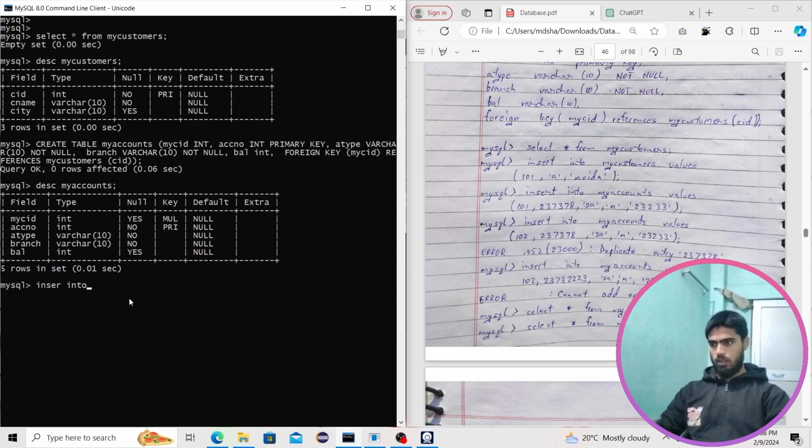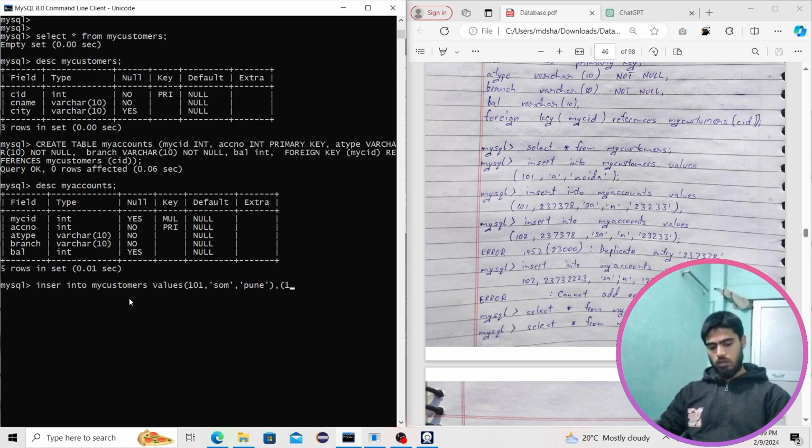Insert into my customers values, the ID is 101, the name is Tom, city is Pune.